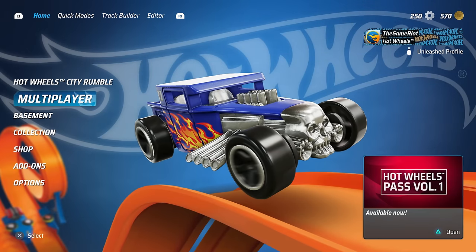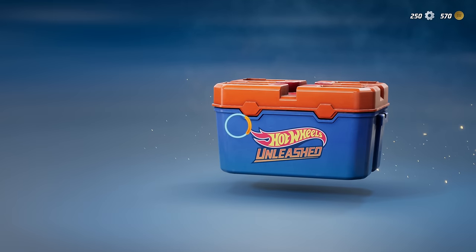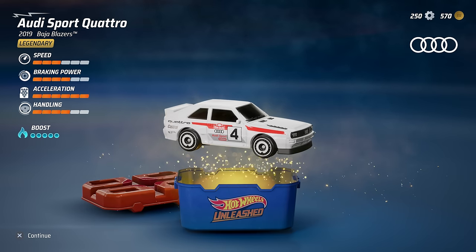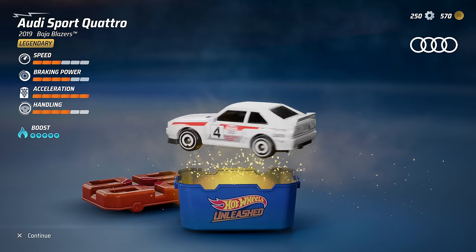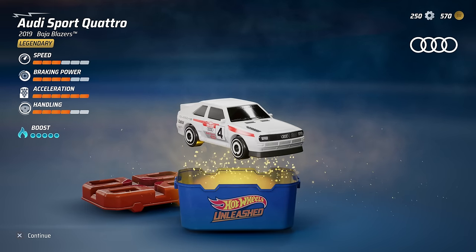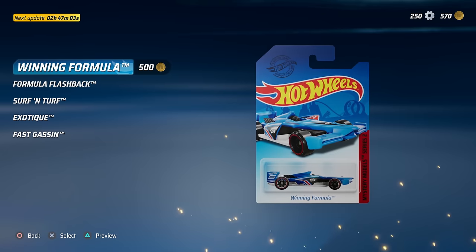We're going to open up our last blind box. Ooh. Open sesame. What do we get? Can we get the same vehicle? I wonder. Oh, okay. That's a car. A legend. That's my first legendary. Come on. What a way to end this episode. Audi Quattro. Look at the braking power, the acceleration, the handling, lots of boost. Damn. That's pretty good. I'm happy with that.